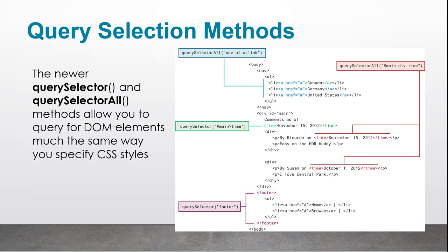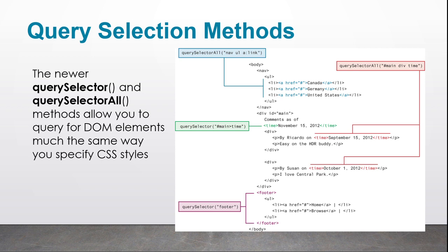This is a newer method, and it's not something that I've particularly messed with very much, but it's pretty cool. The querySelector and querySelectorAll work just like referencing CSS. Think of it that way. So in this example, querySelector is when you have one of a thing. querySelectorAll is when you have multiple of a thing.